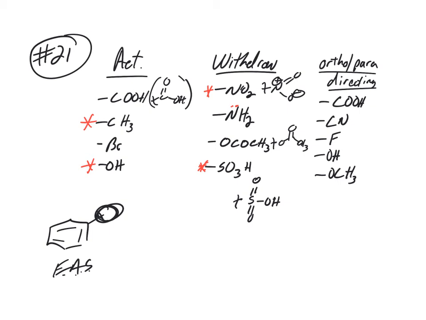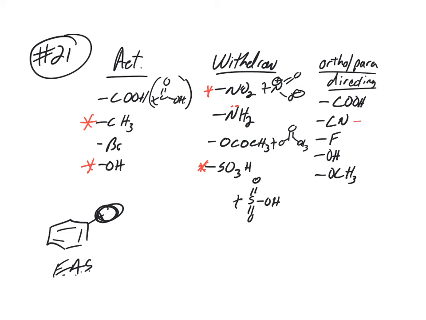And then the last one, now it's kind of adding these two things together. So now it's asking about which of these are ortho-para directors. So again, we're thinking activators and only one type of deactivator, those halogens. So anything that's an activator, and then the halogens, even though they're deactivators, like bromine, because they have lone pairs, they still direct ortho-para. Carboxylic acid, again, we know that's a deactivator, so that's not it.